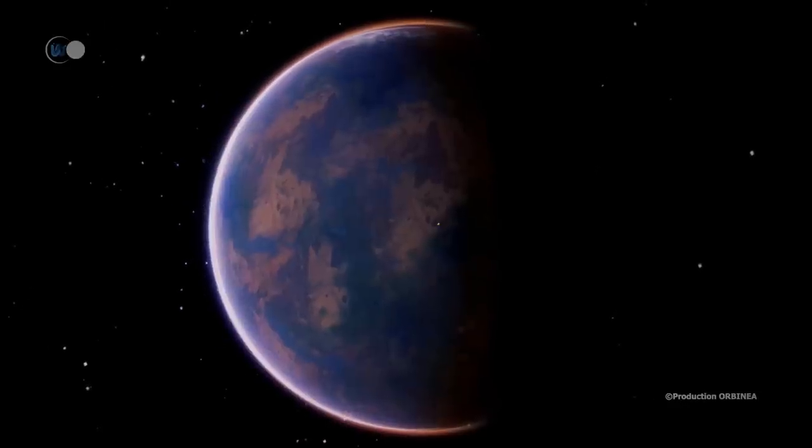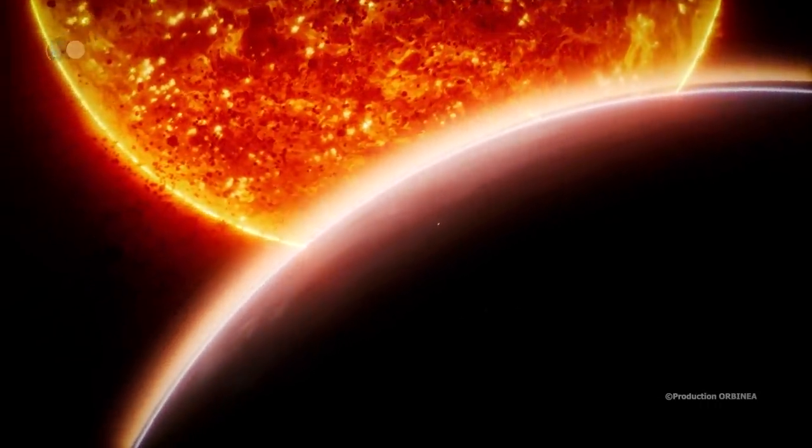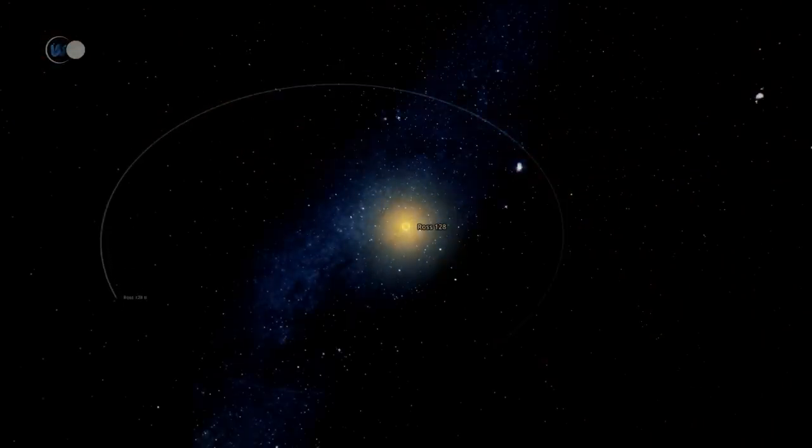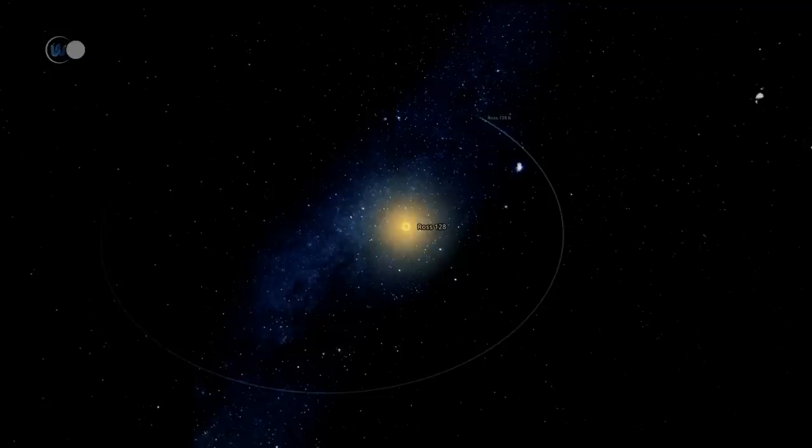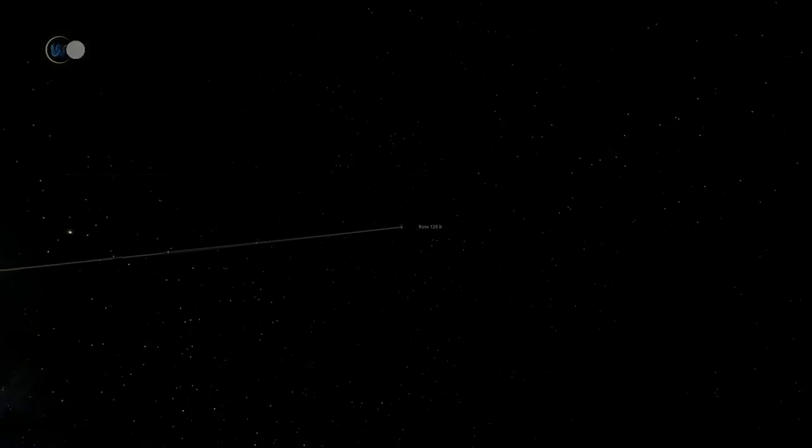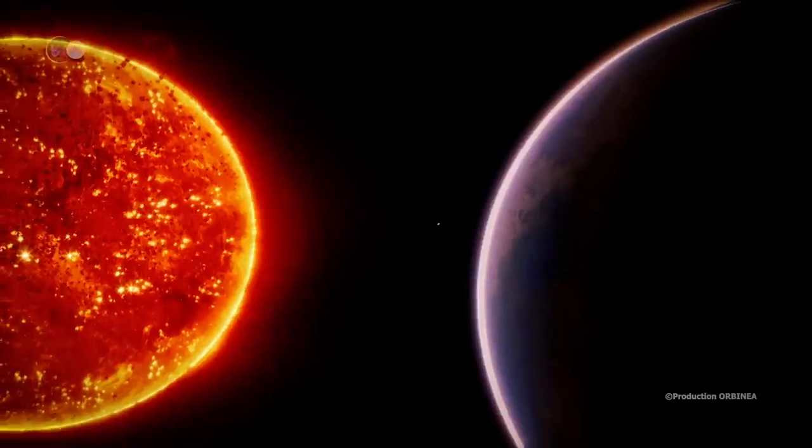Depending on its atmospheric component, its surface temperature could even be approximately the same as that of our Earth. Assuming that all these parameters are green, what about those related to the orbit of this planet? Ross 128 b orbits rapidly around its star, in only 9.9 Earth days. This orbit is quite circular, thus having an eccentricity of only 0.036. It is more than 20 times closer to its host than the Earth is to the Sun, at a distance of 7.4 million kilometers, or 4.6 million miles. This proximity suggests that the planet has a gravity barely greater than that which we experience on Earth. But above all, it must always present the same face to its host.